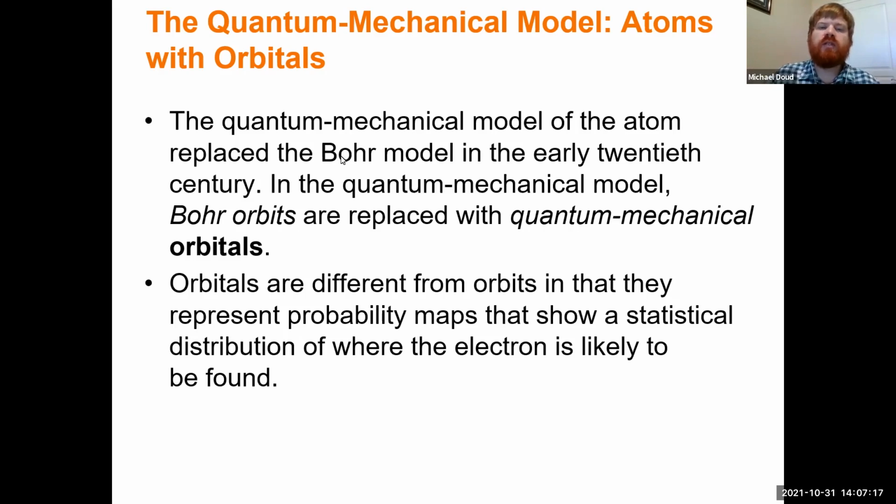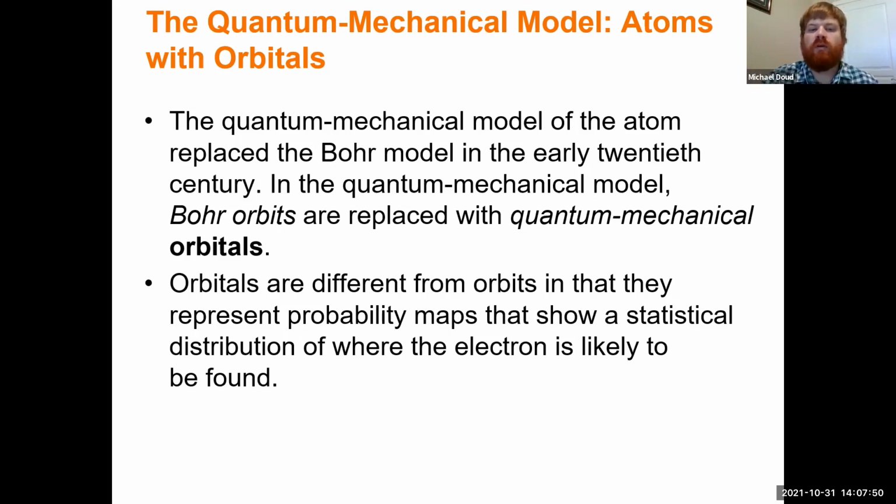Now, the reason that we introduced the Bohr model first is that it's a pretty good way for us to wrap our minds around it, whereas the quantum mechanical model, which I'm going to teach you about now, is a little more complicated and kind of harder to understand. The main difference is that we're going to replace the orbits, those circular lines, the way we were thinking about it, like planets circling the sun, with what we call quantum mechanical orbitals. So no longer orbits, they're now orbitals. And they look a lot different, unfortunately. But we'll get there when we get there.